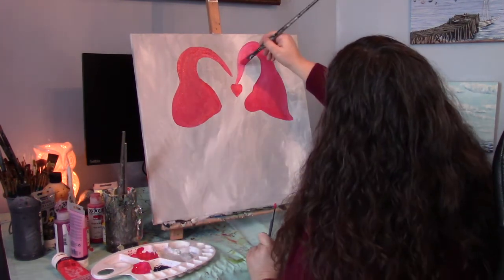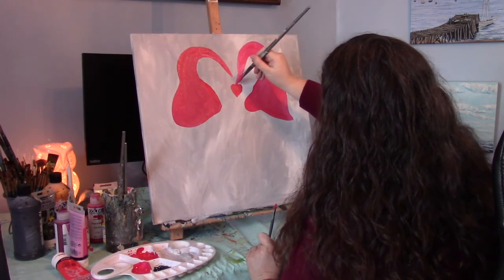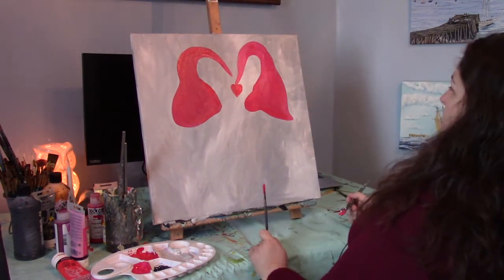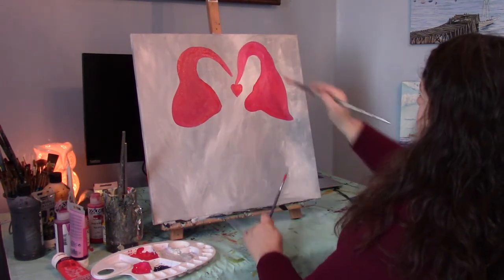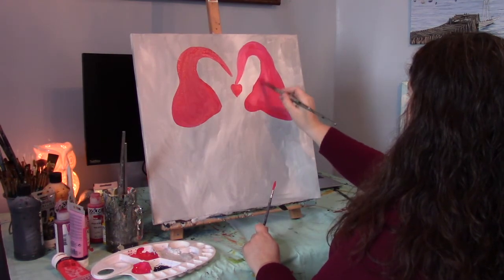You can see as I'm building my layers how the colors are really starting to pop off the canvas. This is the best thing about acrylic paint. Let it dry. If it gets too messy, come back and layer it again. You'll get some fantastic colors, bright colors.